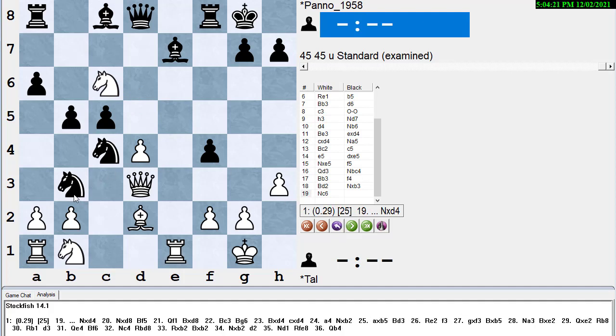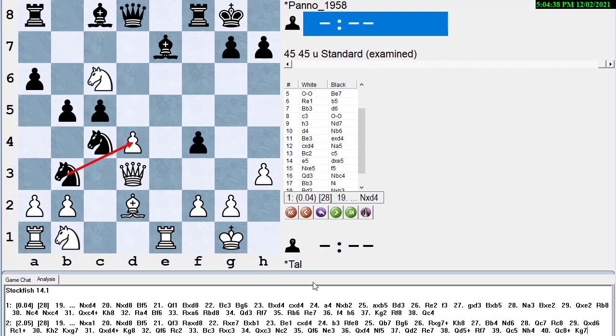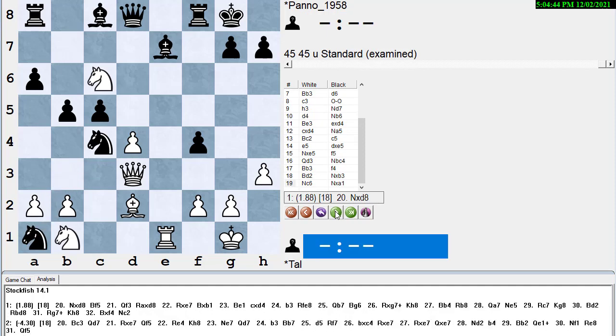The engine says the right move is to sacrifice the queen with knight takes d4. That's not an easy move for a human to find, but it is way better than the second best move. Look at the evaluation. 0.04 if you play knight takes d4, 1.51 if you play the second best move. And the second best move is what was played, and in the book they give it an exclamation point, but now we know it's not. Knight takes a1.